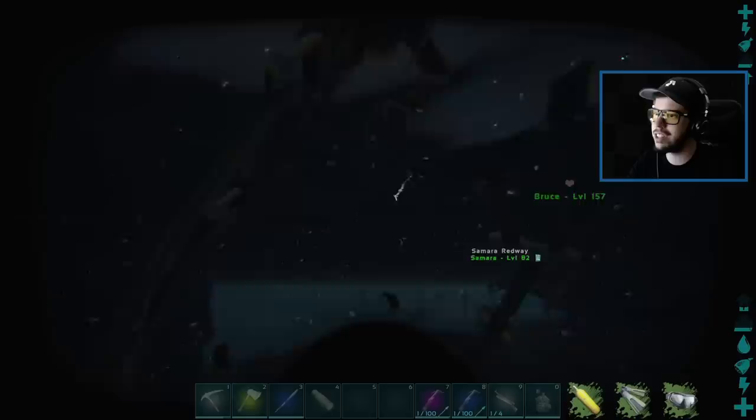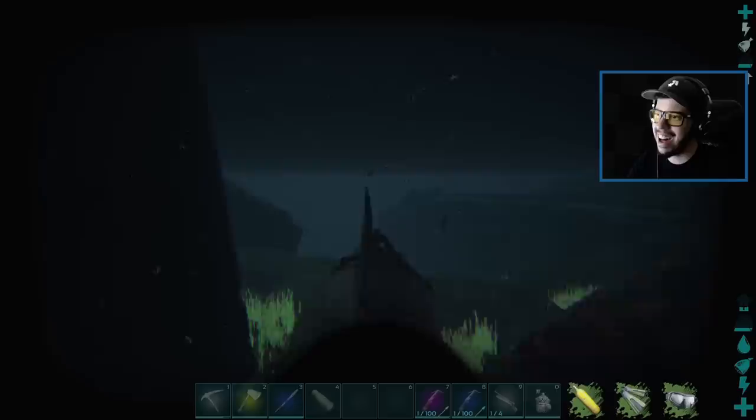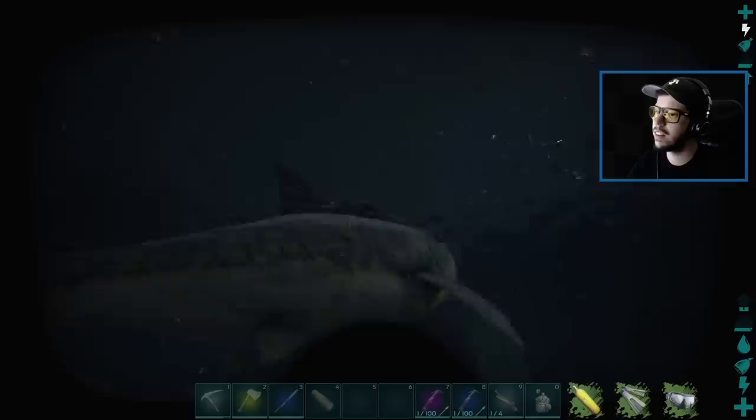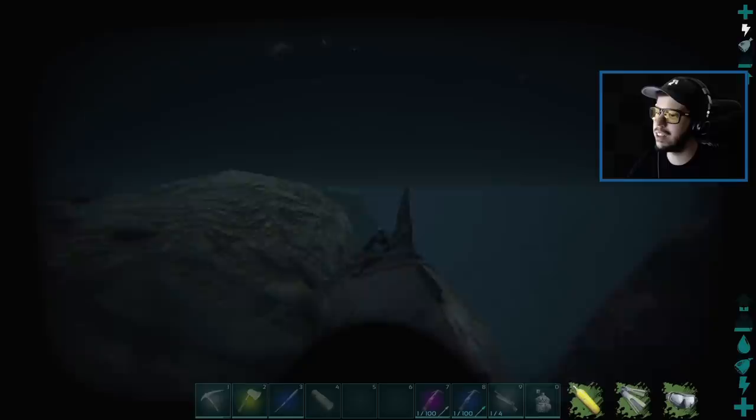Under the sea. Under the sea. With friendly crustaceans under the sea. Oh my gosh, Samara, you already killed something? Yes. Oh gosh, I need to get that. We're not getting meat from them. No. You need to attack it again to get the meat, right?